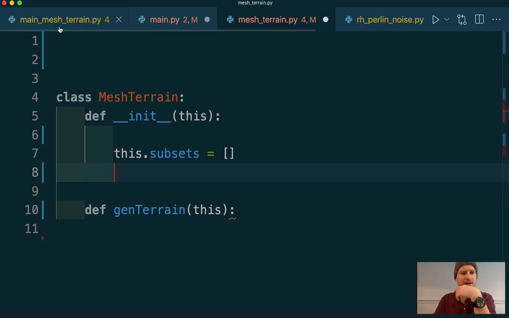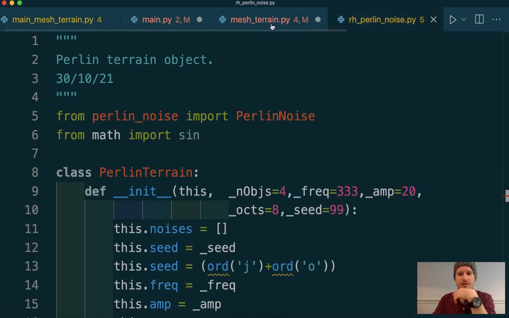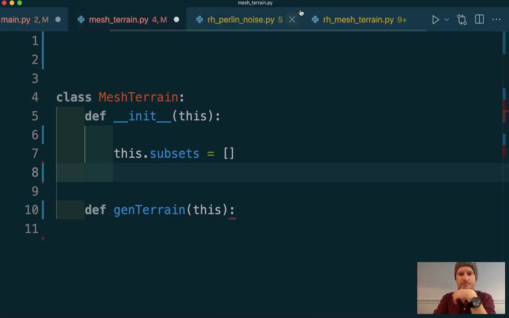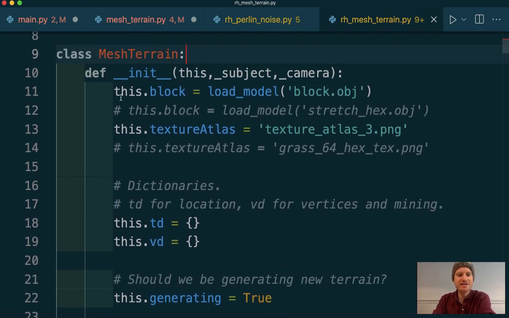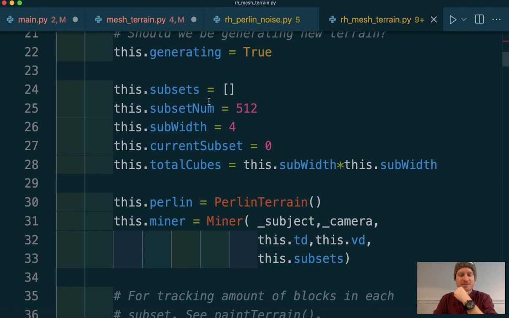Let me just look at my prepared code. What else do I kind of need? I can't find my prepared code. Oh, here it is. Oh yeah, we'll need the block. So we need to go and get the object that we're going to build our terrain out of. We need the texture, obviously. Oh, there's our subsets. How many subsets? What's the width of each subset?